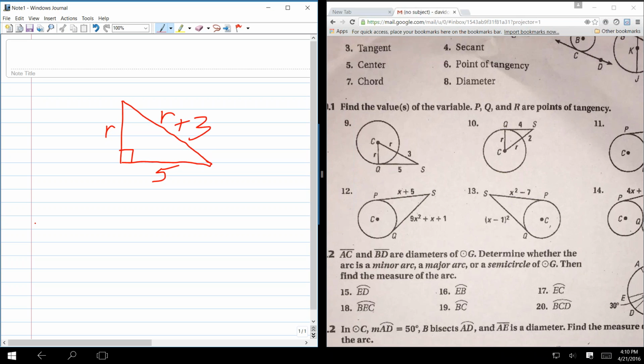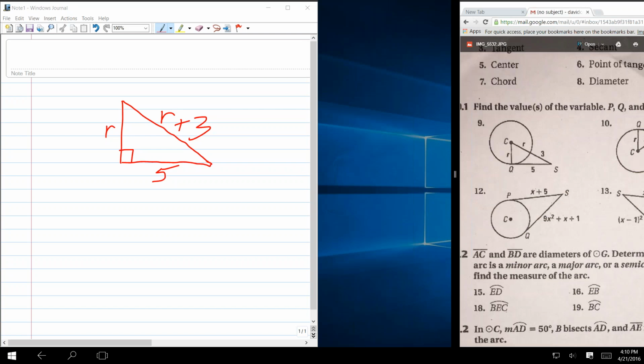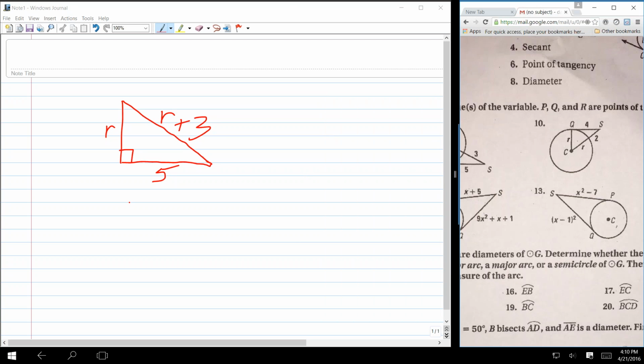Apply the Pythagorean Theorem. If you don't know it, memorize it. There are no theorems in geometry more important than the Pythagorean theorem. I would say of the entire 2 semesters that you've learned geometry, it's the most important thing to come out with. You're going to have to apply it 100 times between now and when you graduate. So get really good at knowing it. It's just a squared plus b squared equals c squared. Which in this case means?